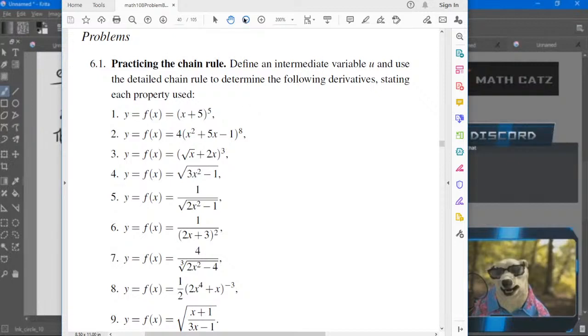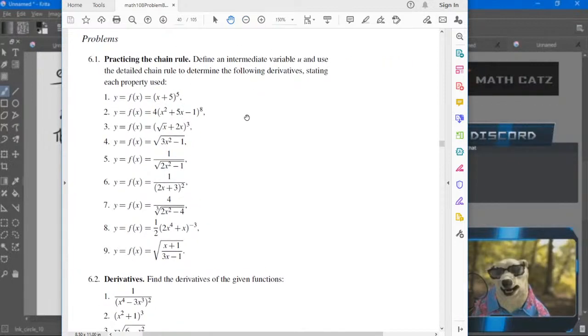So you can practice just looking at compositions of functions. Look at 6.1. Don't do the question because we don't know yet how. So ignore the actual question, but just look at the function. They're all functions of functions and break them up into an outside and an inside function using the general rule of thumb that I want the outside function to have a pretty straightforward derivative.